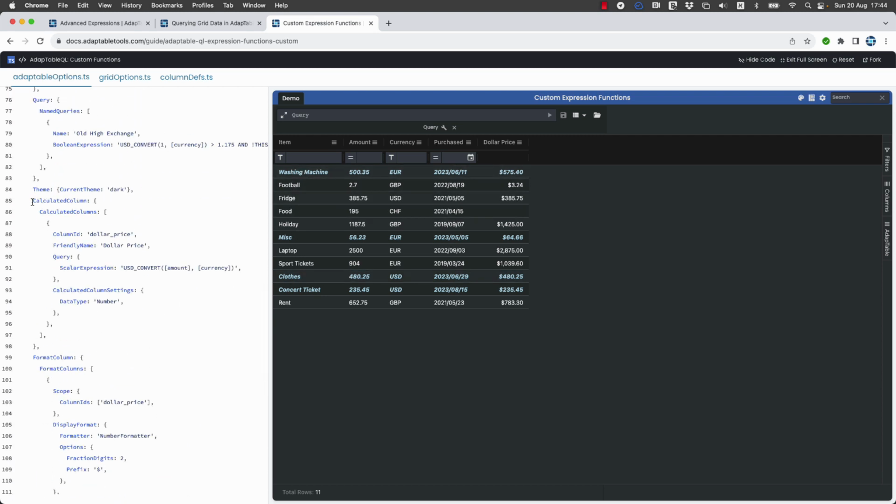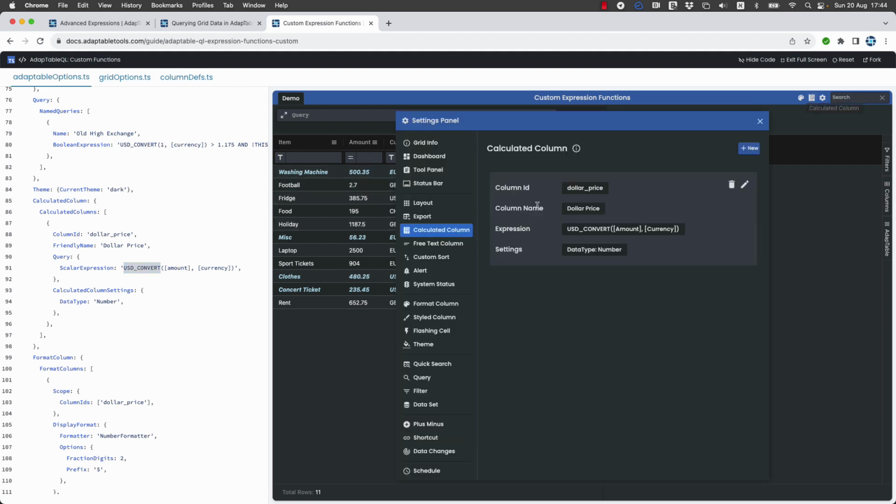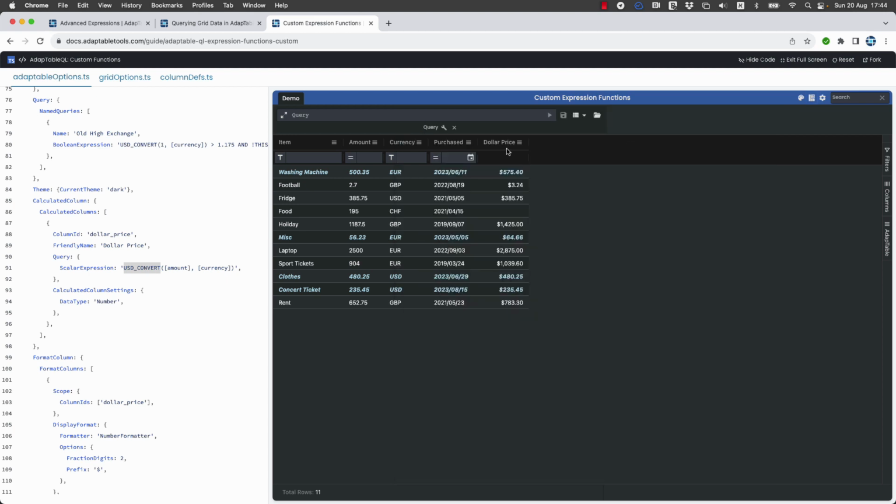And we've also created a calculated column, and a calculated column is using our USD convert. It's taking two parameters, an amount and a currency, and it's returning the value. So in fact, you can see it here. We have amount, and then we've created this calculated column called dollar price, and the expression is USD convert, amount, currency, and obviously it turns that into a dollar currency.